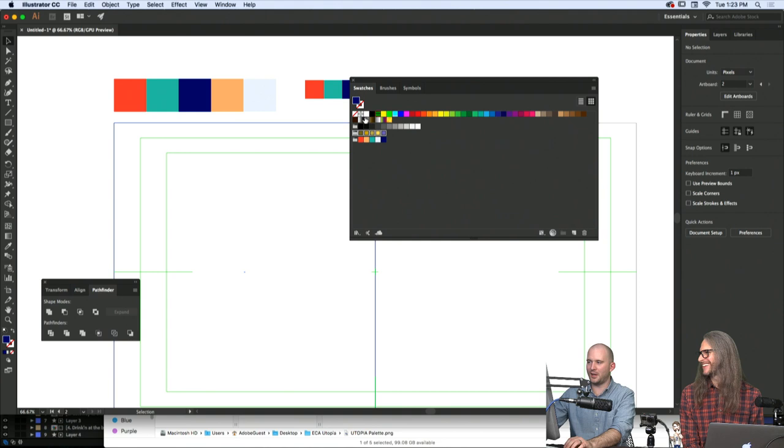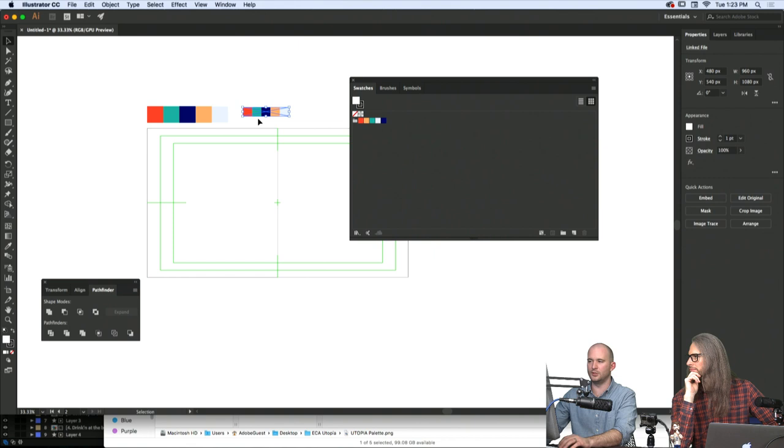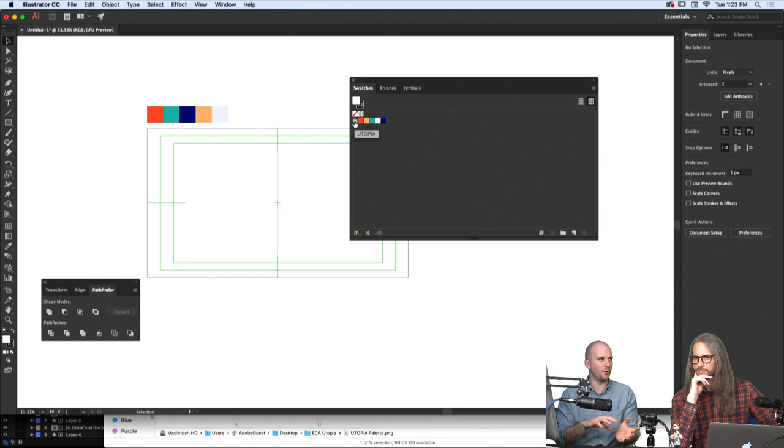But we don't need all of them in here. So what we're just going to do, again really quickly, is select a group of things on the artboard, and then I just hit the new folder button, creating a folder containing those things. So now we've got these to call back and reference if we accidentally delete stuff. It's always there. And you can save this, export it, put it in your libraries, come back to it later, all that good stuff.